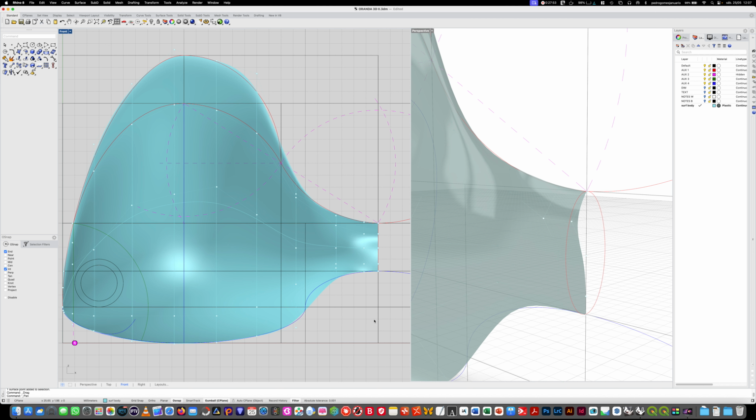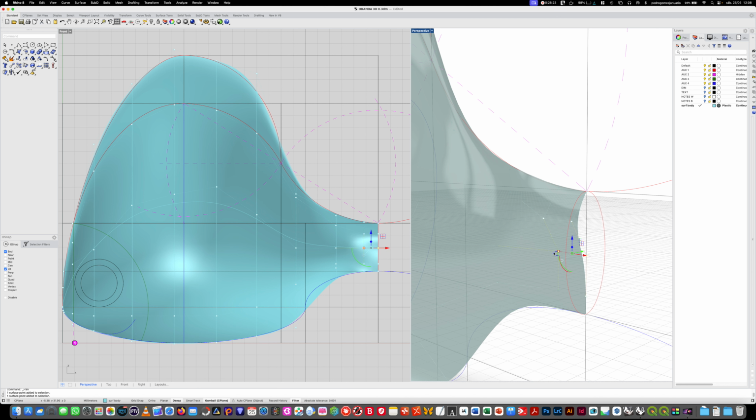If I select from right to left, I get this dashed window. This means that I'm making a crossing, so it will select everything it touches. Okay, now as I'm not able to do this window type, I'm going to select the points.